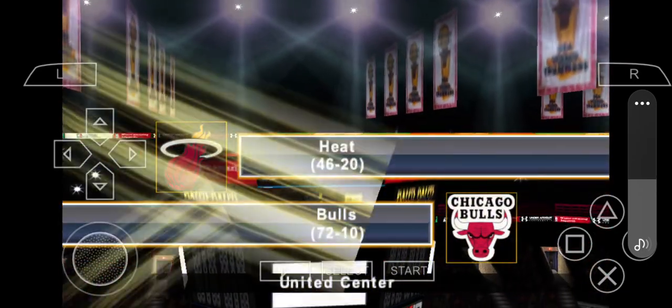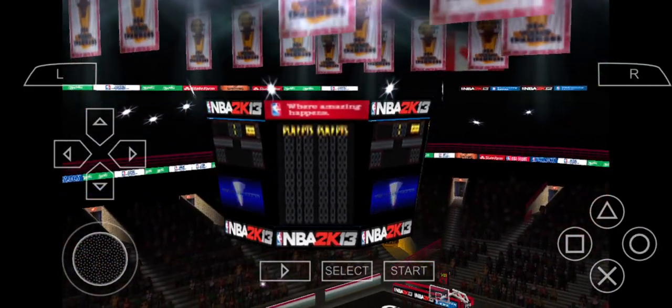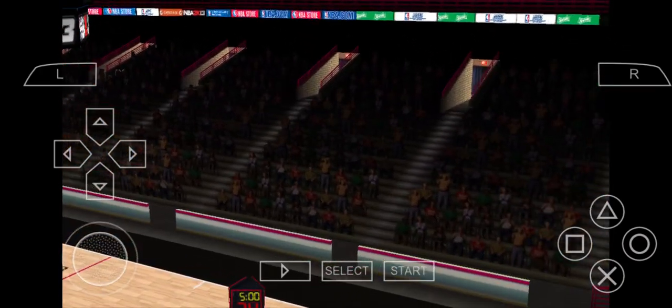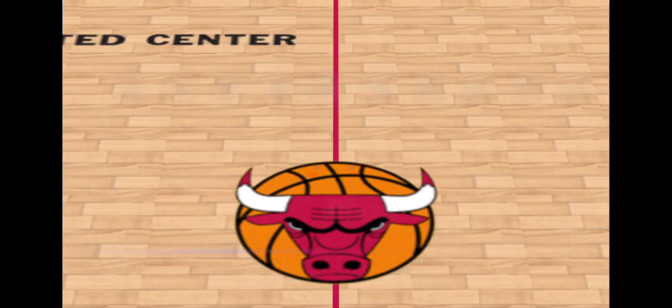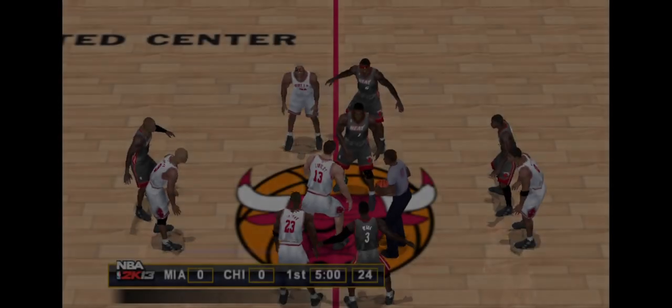Hello, hoop fans, and welcome to this NBA exhibition game. We're here in Chicago, Illinois. The visiting Miami Heat will square off against the home team here on the 2K Sports Network. I'm Kevin Harlan here with Clark Kellogg. And now, a quick look at the starting lineups as we get set for the tip-off.